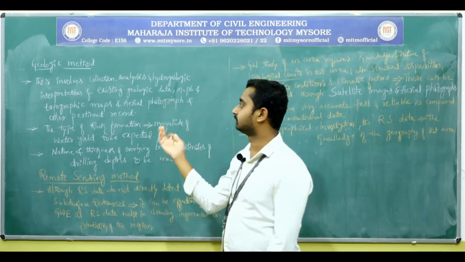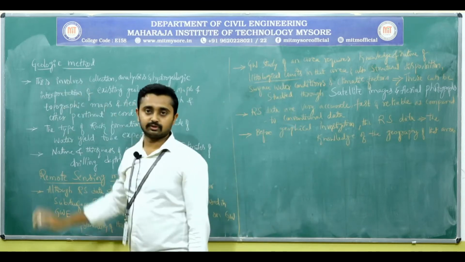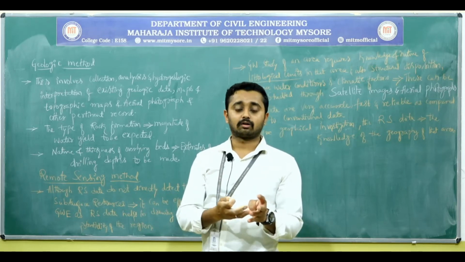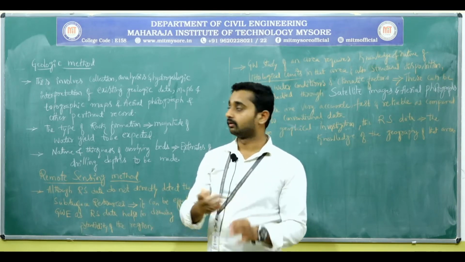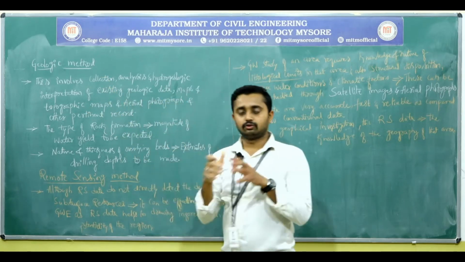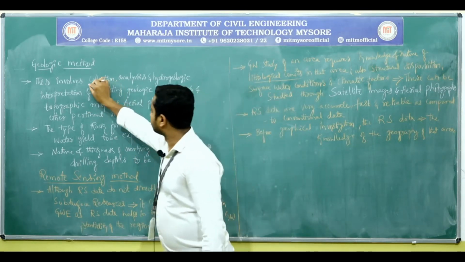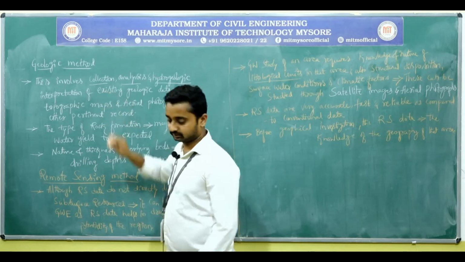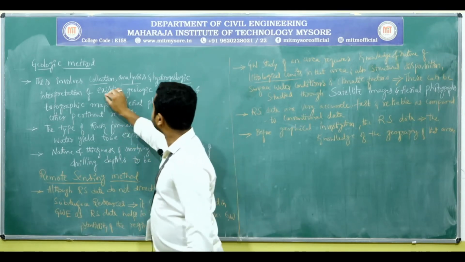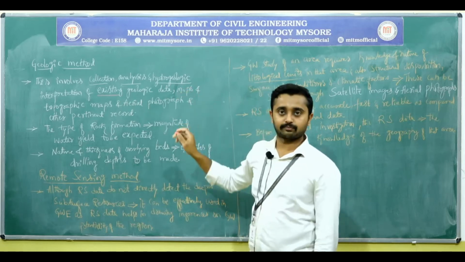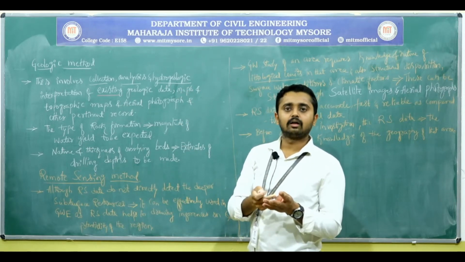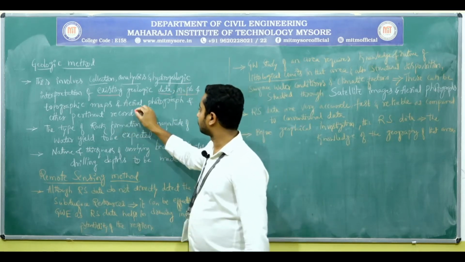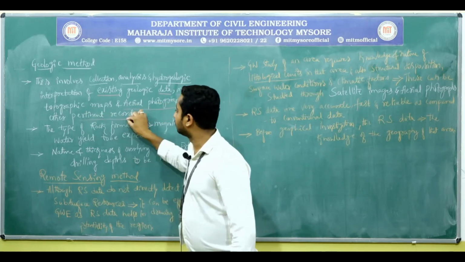The name suggests this is all about geologic features, the data related to the geology. It may be a map or a topo sheet, whatever. The geologic method involves collection, analysis and hydrogeologic interpretation of existing geologic data. Just as I said, data or maps: existing geologic data, maps and topographic maps, aerial photographs and other pertinent records.